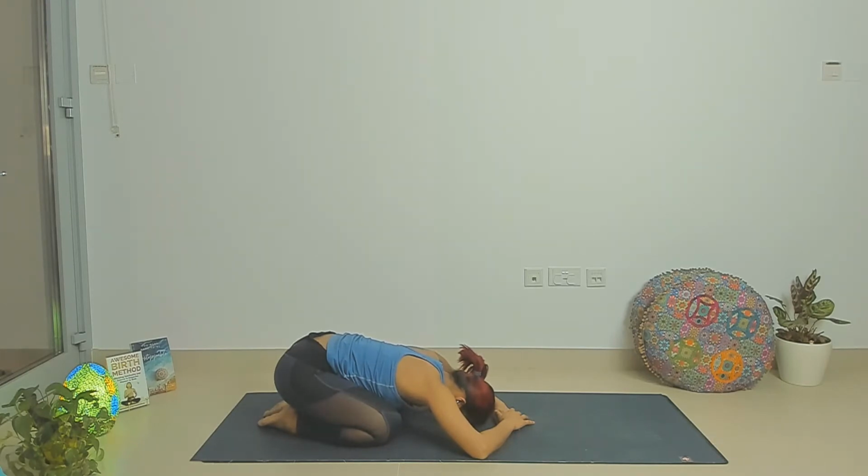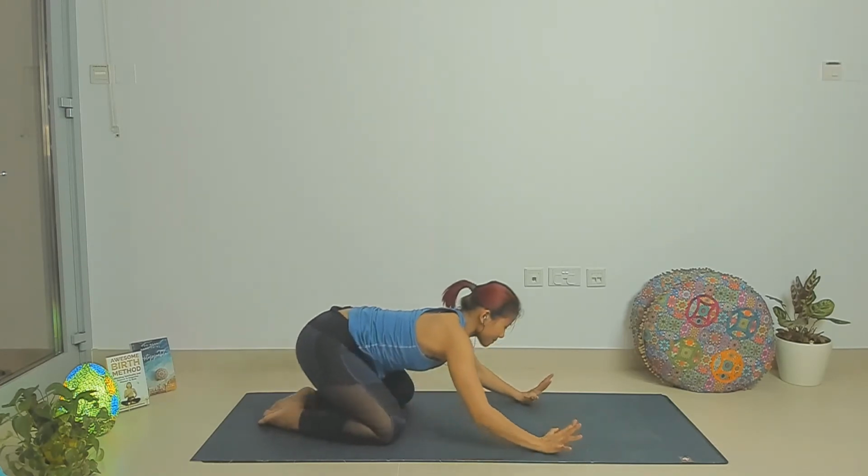Especially when you exhale, let go all the negative energy, all the tension that no longer serves you, whether those tensions are physical, mental, or emotional. Slowly come up. Once again, you're gonna turn to me.